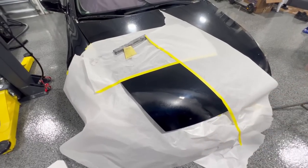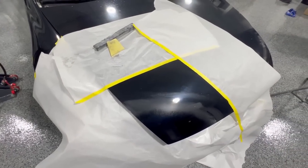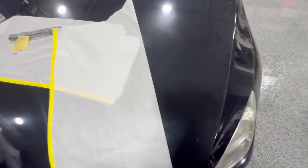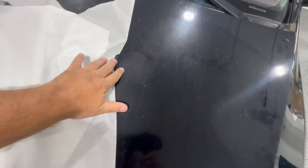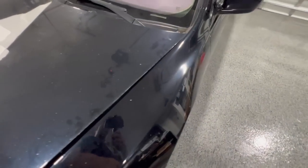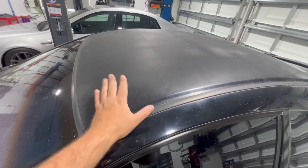Now, while that dries, just to show you what type of car you would be doing this on, it's a car that really needs a paint job. So a car like this, on the same hood, it's got no paint, right? The fenders are beat up. And I mean, look at the roof. There's no paint on the roof. This needs to be completely down to the metal.